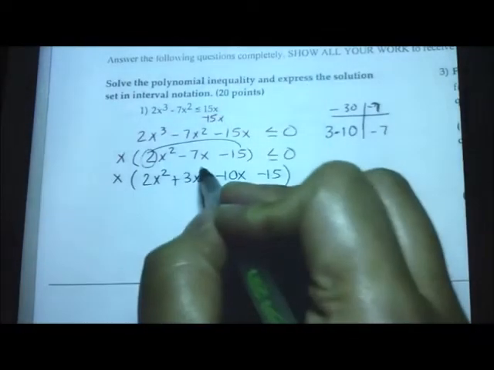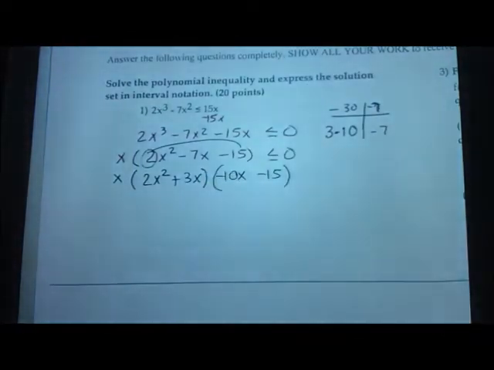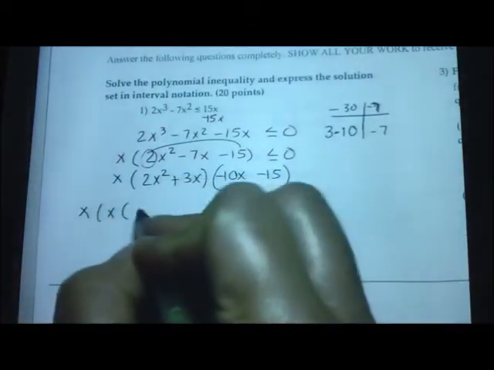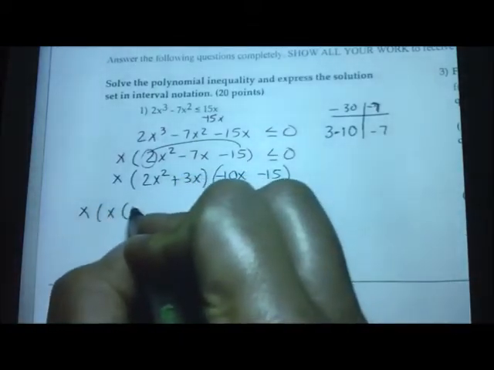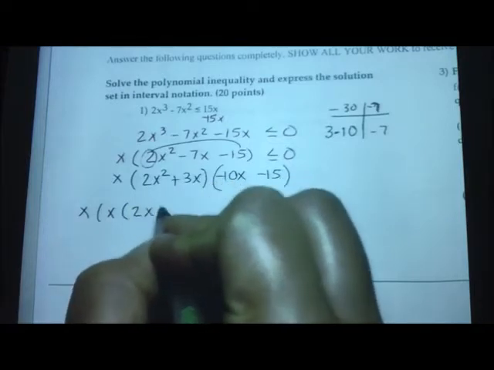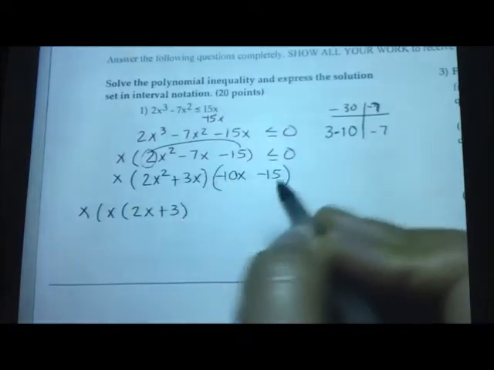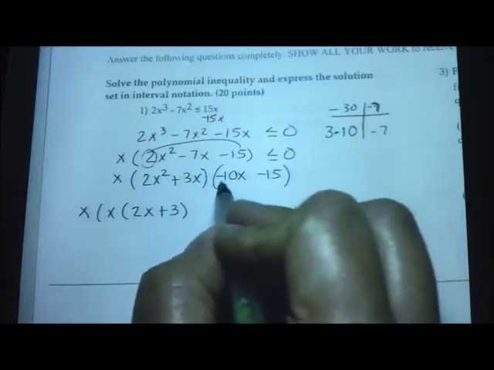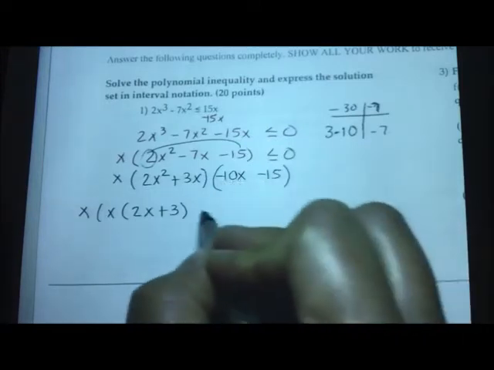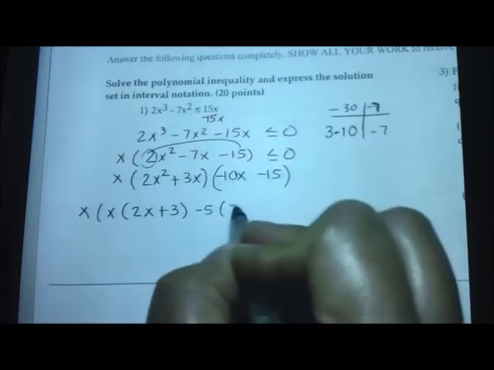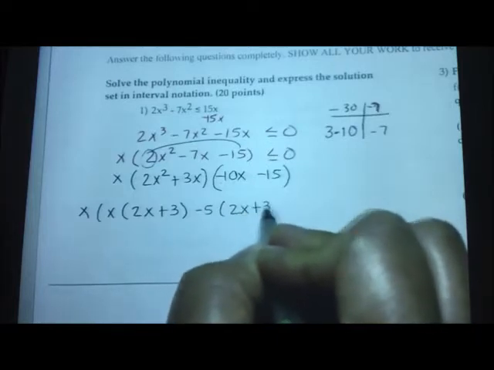So these two are together, just the way these two are together. You take out an x on the first one. So this x is still here. Out from here, I can still factor out an x. What do I have left over? 2x plus 3. And then you take away a negative 5. From here, you should be able to factor out a negative 5. And then that is a 2x plus 3.